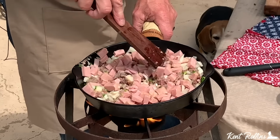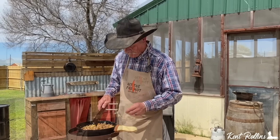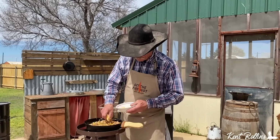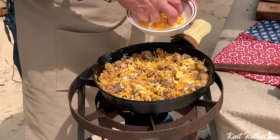Well, folks, it didn't take but about maybe 5 to 6 minutes to get all this done. Stirring occasionally, you want to look for when them potatoes are soft. If you want to fry them separately and get them a little crispy and then throw them back in there, you can, but I like them this way. We need to put some cheese on top of it because Dookie loves cheese, and I do too, and the folks in Wisconsin told me they did.